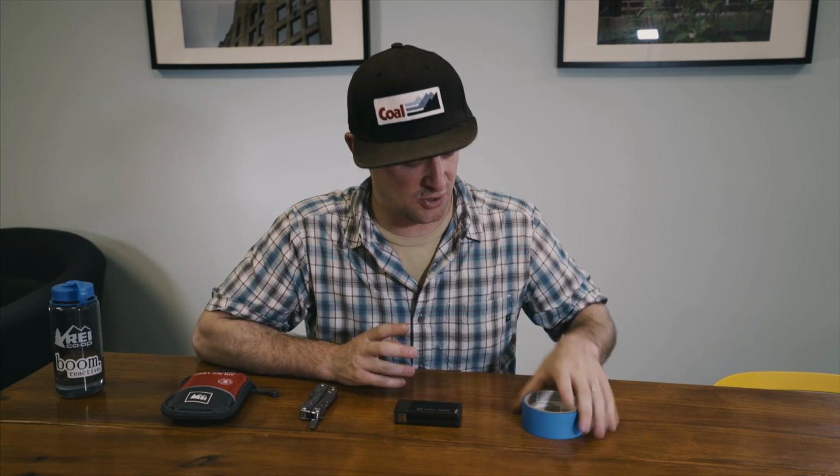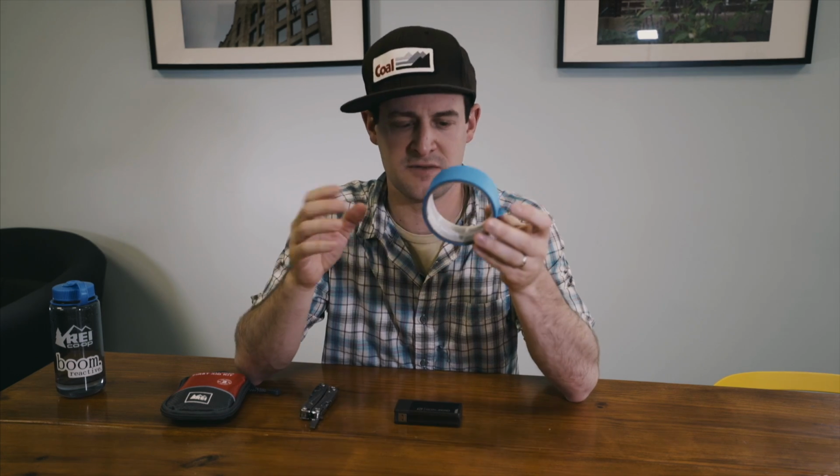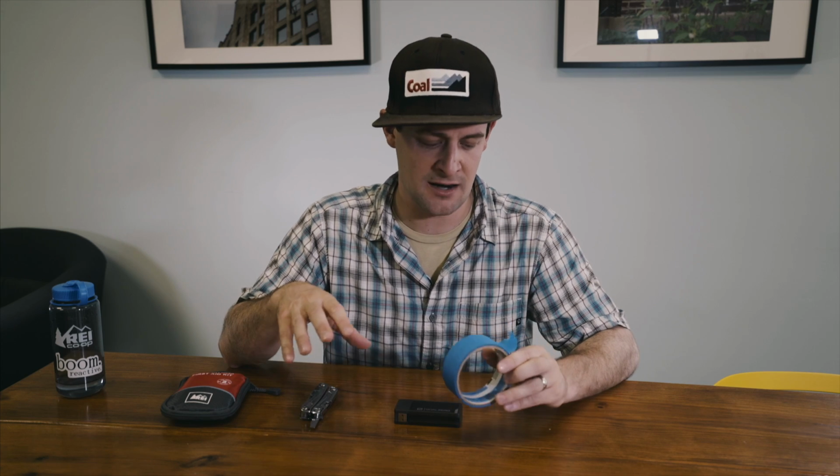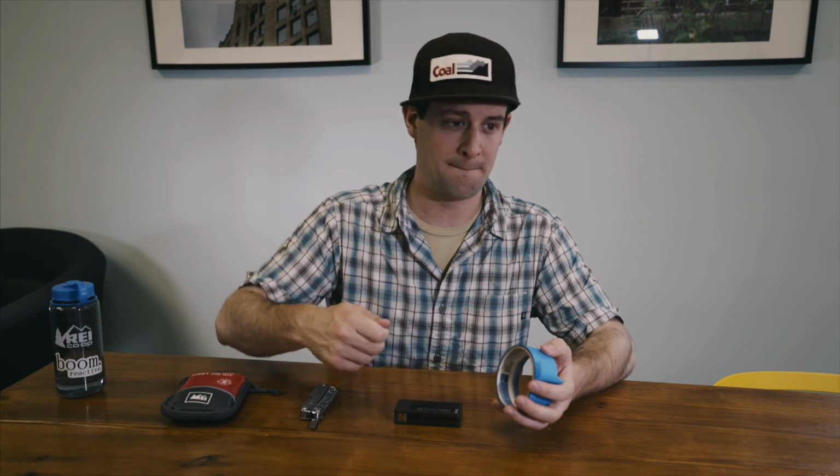And the last thing in this quick little one, I keep a roll of painter's tape in my bag. And I know there's gaff tape, which is more expensive than painter's tape, and harder to find in St. Louis in my experience. But painter's tape isn't sturdy enough to really hold down cables too well or anything like that. But what I like is I can rely on it to not leave a mark on anything I stick it on. So oftentimes I'm shooting on location at other people's facilities and I don't want to pull paint off their wall or off of anything.